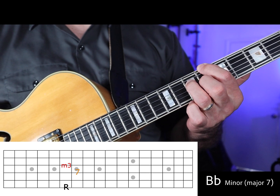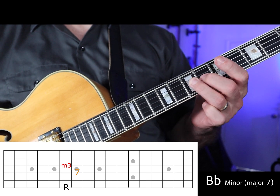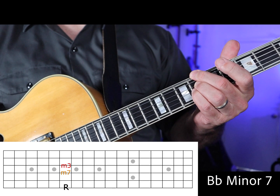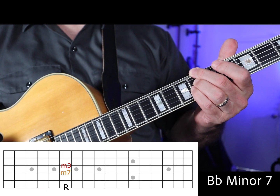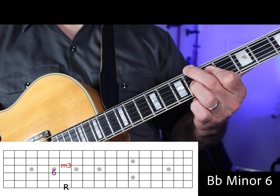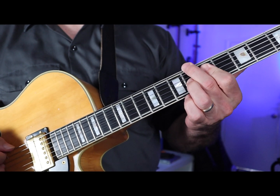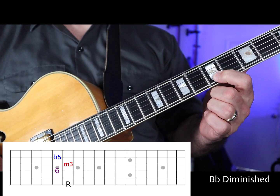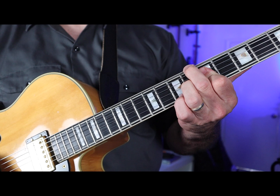Minor major 7, right? So that's major 7 here out of the scale, and then there's the minor third. Here's just B flat minor 7, B flat minor 6. This also kind of looks a lot like B flat diminished if we add the note on the 2nd string 5th fret.